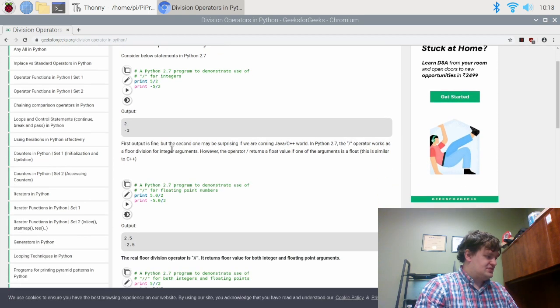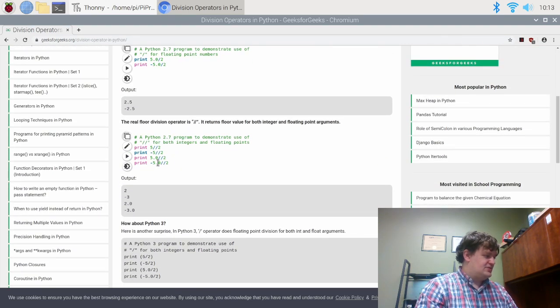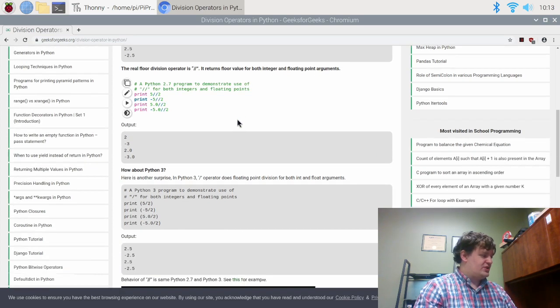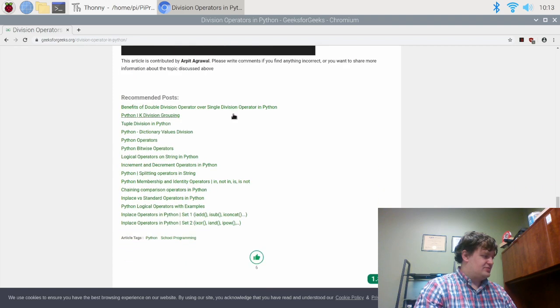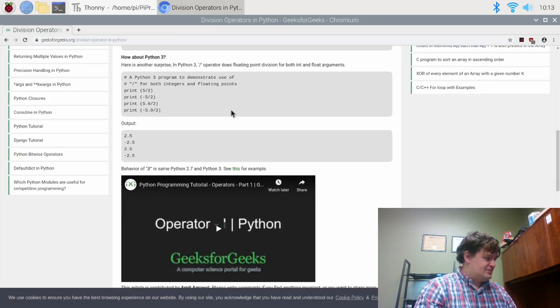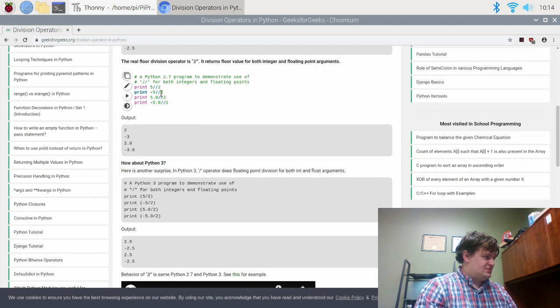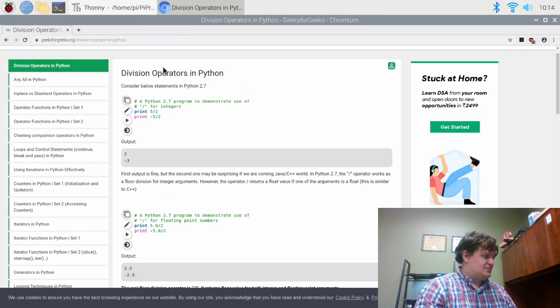Okay, so you've got this. This is just a standard divide by. If you hit divide 2, it returns a floor value. I don't want to give a floor value. This isn't quite it. It's not showing me the percent sign either.